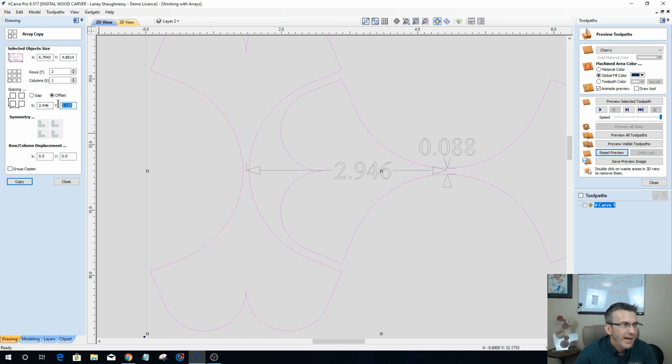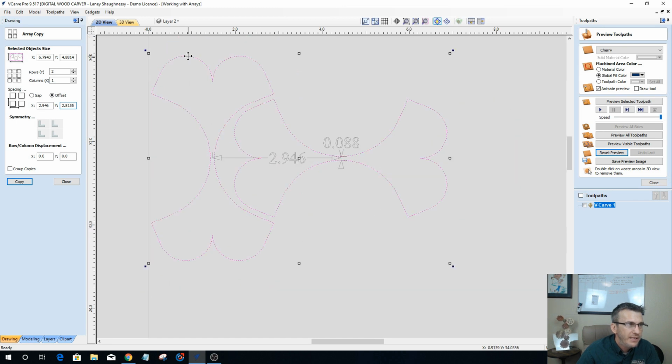Now as far as the height is concerned, that measurement is my 2.8155. If you recall, that was the height of this shape here.